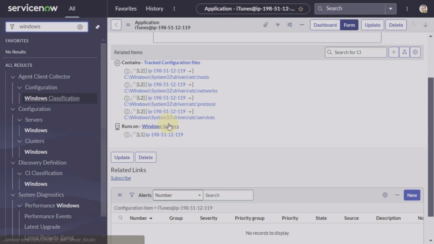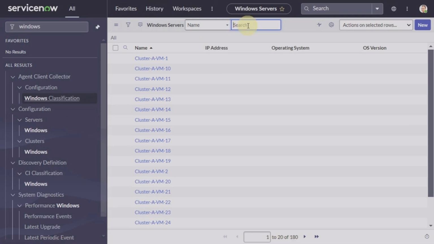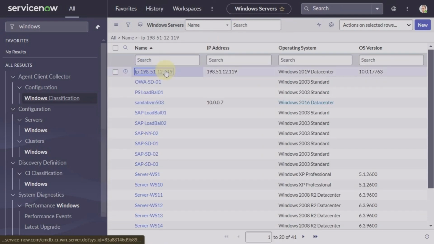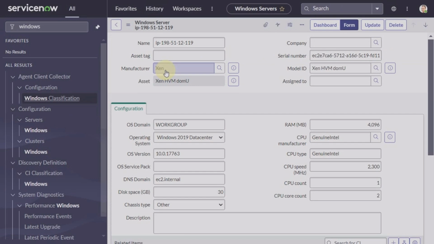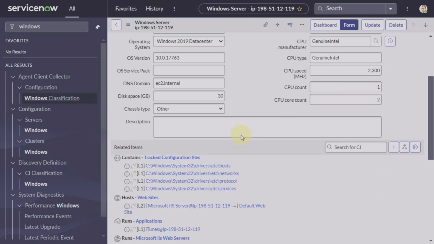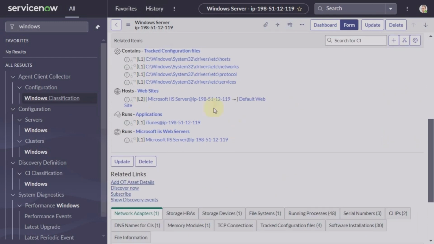It runs on this, and the same we will do here under server Windows. We will just go and search for this, and we have got the record. And let's see if this shows the relationship with the iTunes application, and here it is. So this was just a cross verification.